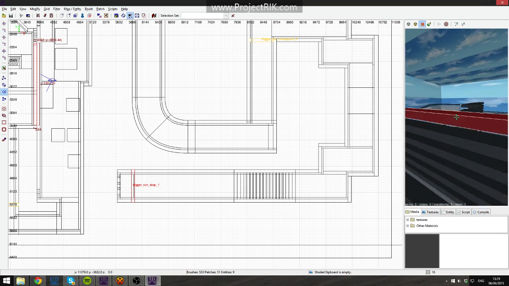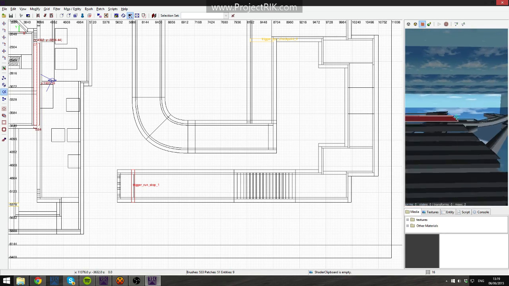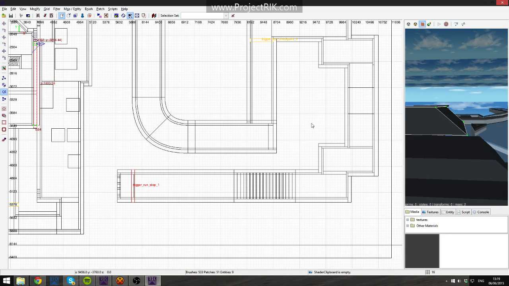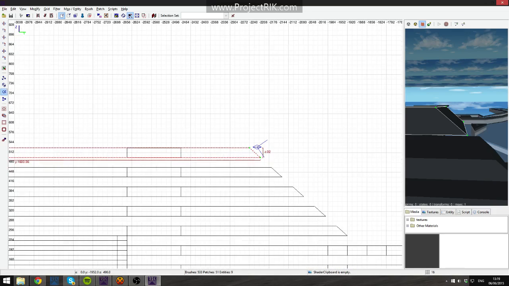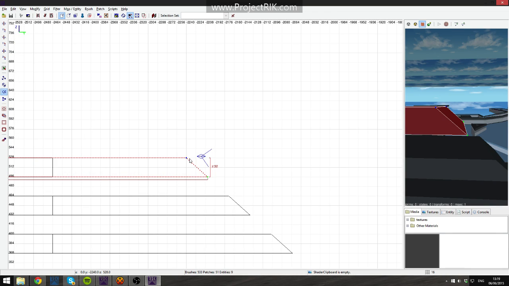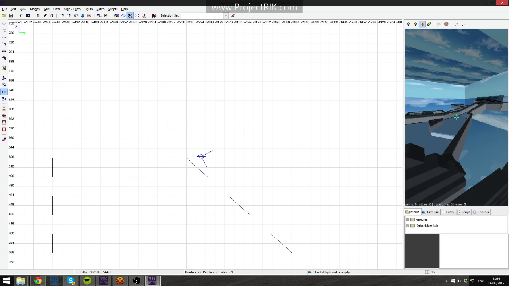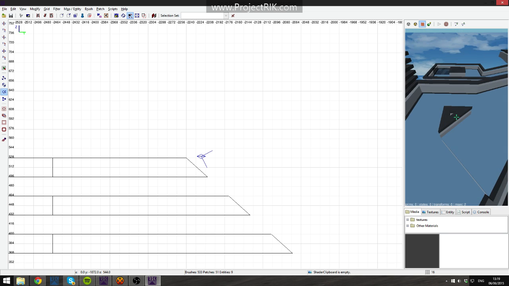You can see these are all separate brushes. What I've done to do these little end bits, all I did was hit V, go to the side-on view of it, like this, and I just dragged one edge, a bit like you create a ramp. But yeah, it's like a styling point. The triangle, I used the clipper tool.